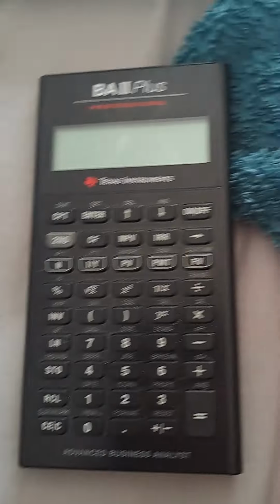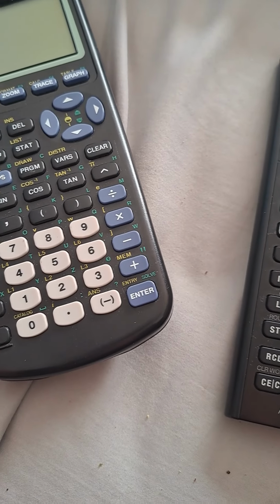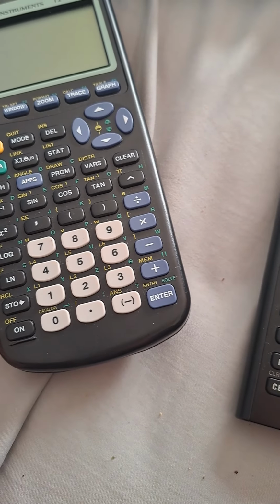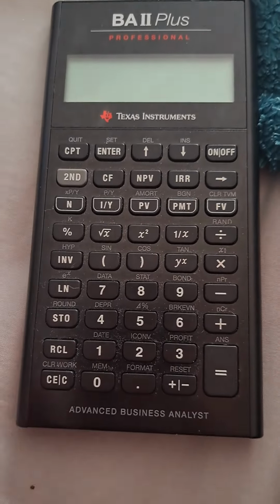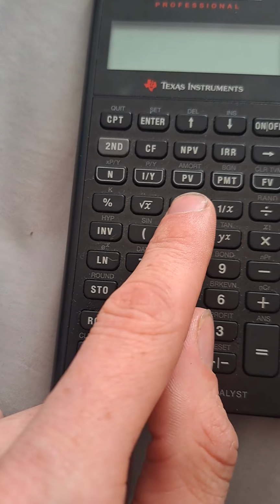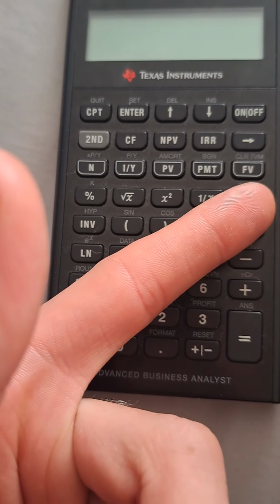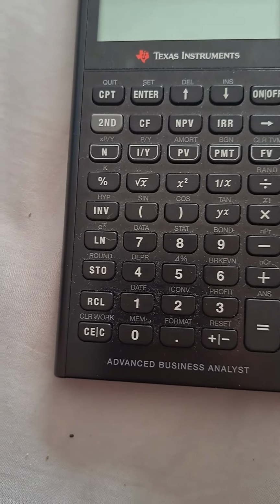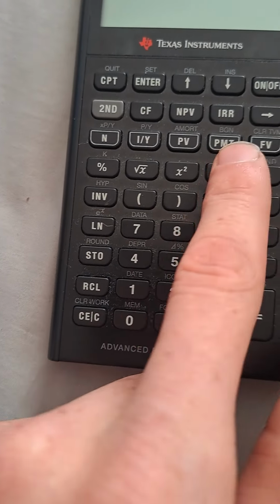So the 83 does this too, but it only takes you so far. It'll only give you functions if you're trying to find the monthly payment or the interest rate. Sometimes it's correct, sometimes it's not. Then there is the payment, whatever the payment's going to be. The present value, which means, let's say you're looking at stocks. If I have a future value of $50,000, what do I have to pay now if the interest rate is 8% for 20 years? It will tell you all that based on these.